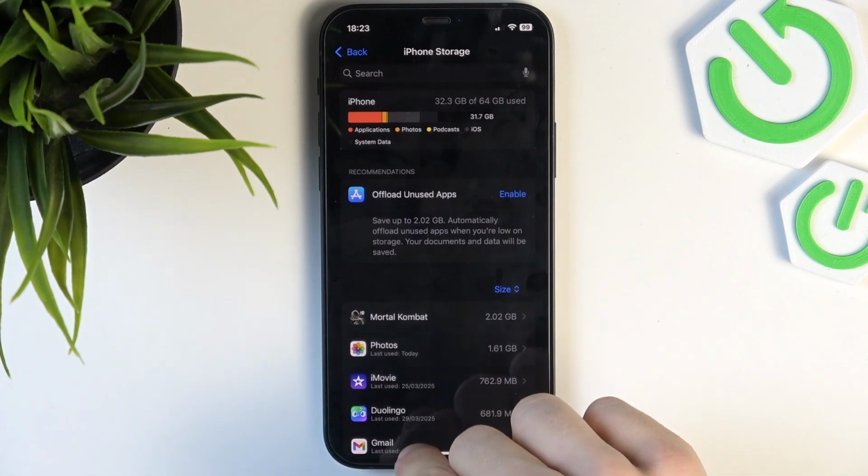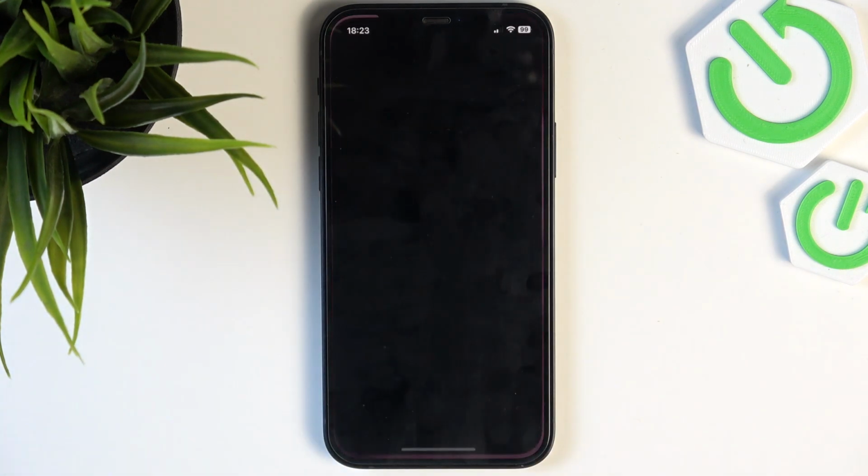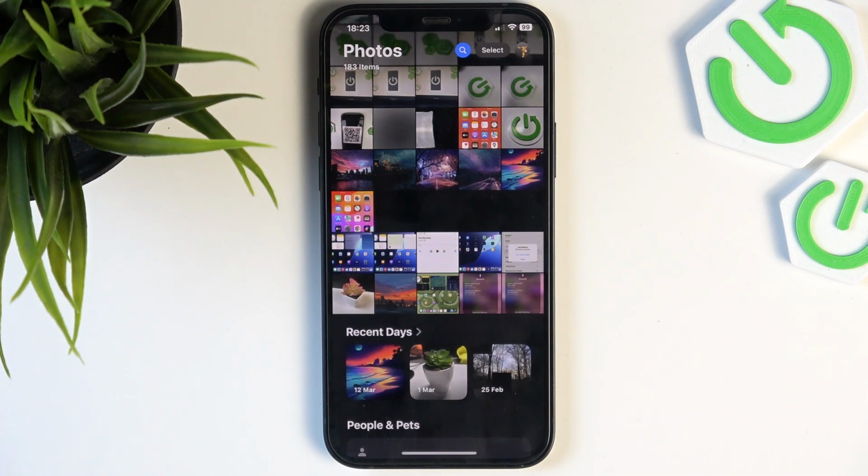But also, if you can't really uninstall any app, you may go to Photos. And in the Photos, on my personal phone, there is like 50 gigabytes worth of storage of photos. So it's great to just delete the ones that you don't need. If there are some that you do need, feel free to keep them.